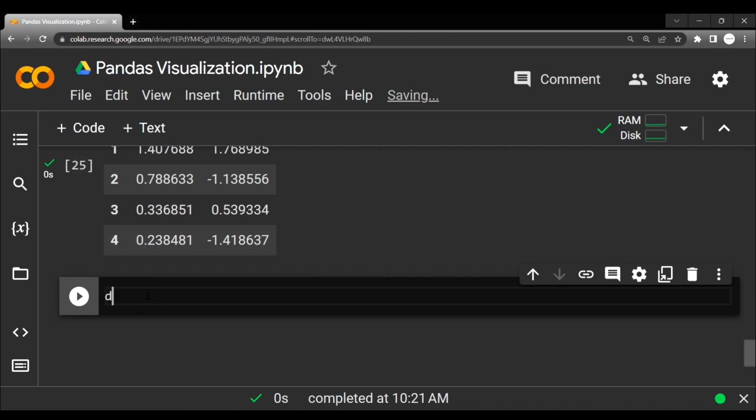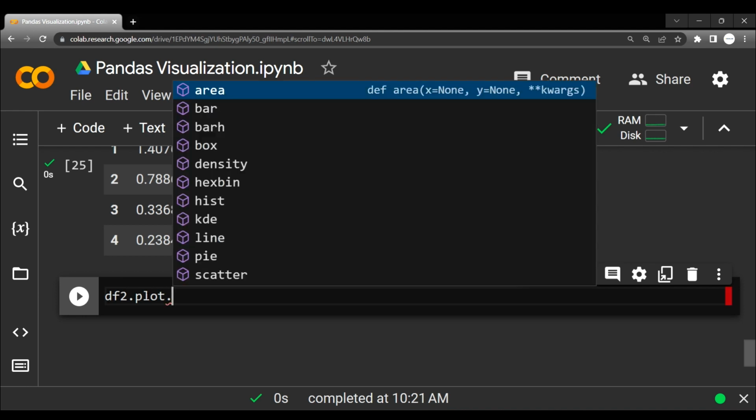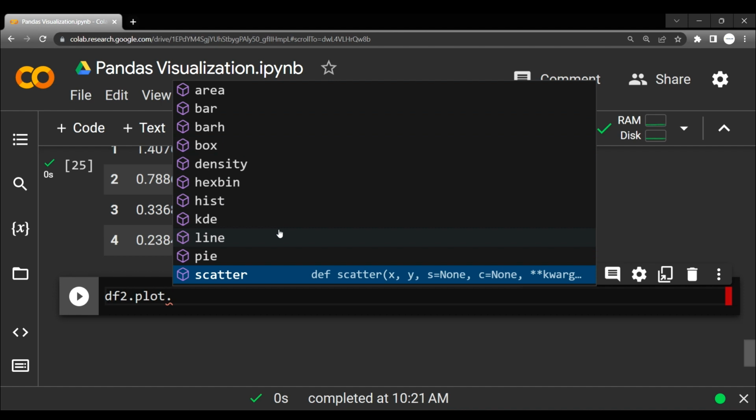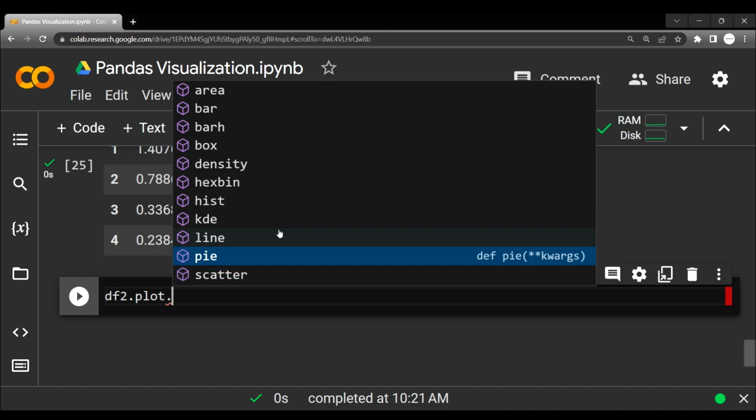So for example, if we say df2.plot.hexbin, you can actually look at the documentation here and you see that there are lots of visualizations here, the densities and whatnot, and you can check the parameters that they need. You see the plot accepts other arguments.